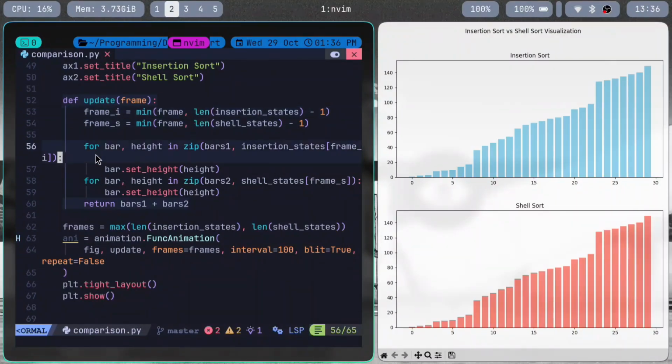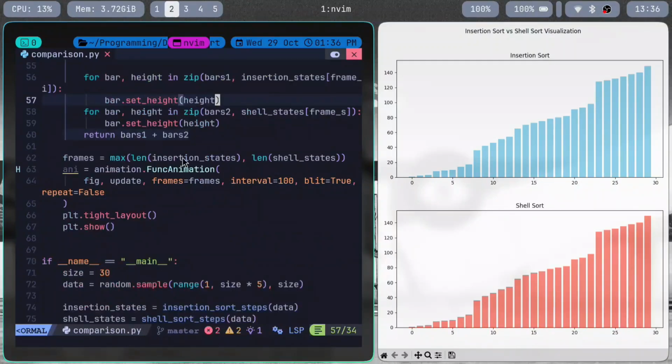Inside it, we have a for loop. At each frame, the height of every bar is updated according to the corresponding array state. This makes the bars move up and down visually, showing how the array becomes sorted over time.